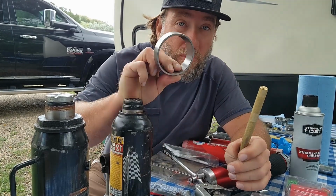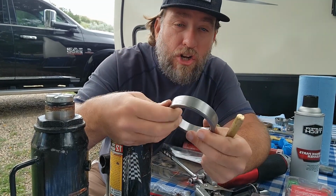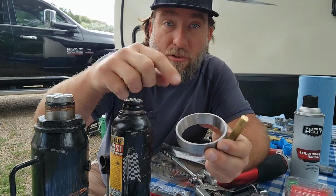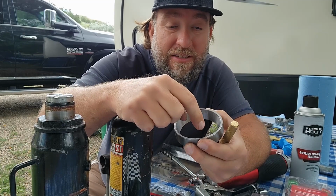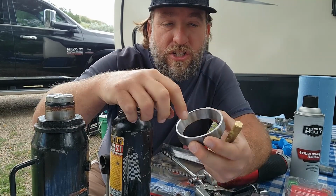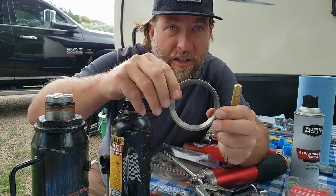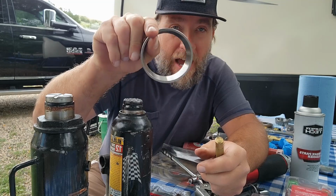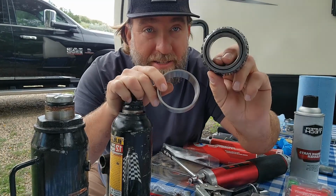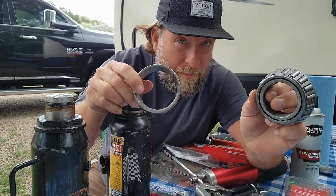If you have to pull this out, here's how you inspect these: you'll leave them in. Once you pull the bearings out and you clean them, you're gonna look inside here in this cuff. If you see stress fractures, you'll see them because the grease will be packed down inside these things and they'll look like little slivers that come down inside of them. If you see stress fractures, if you see discoloration, if you see major gouged-out scratches inside this cuff, this has to be replaced. You cannot leave it. And if you replace this, you must replace this, because if this is damaged, this caused the damage. Hopefully I made myself clear on that.